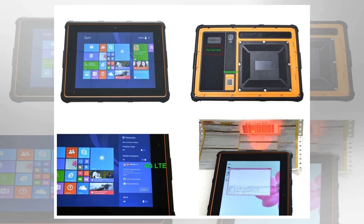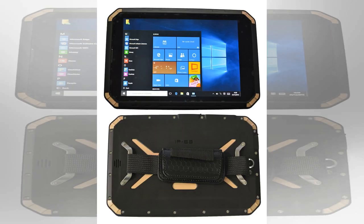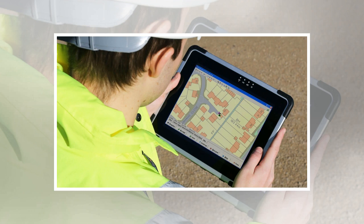The Panasonic Toughbook CF33 is a 2-in-1 rugged device, which means it has an attachable keyboard that allows it to work as either a laptop or a tablet. When in tablet mode, the Toughbook CF33 is an excellent durable machine, with MIL-STD-461F, MIL-STD-810G, and IP65 certification, meaning it can survive shocks, drops, liquids, and dust. The battery life is a bit short compared to others on this list, but you can quickly swap out the battery, and extended batteries are available that double the run time from 10 hours to 20.